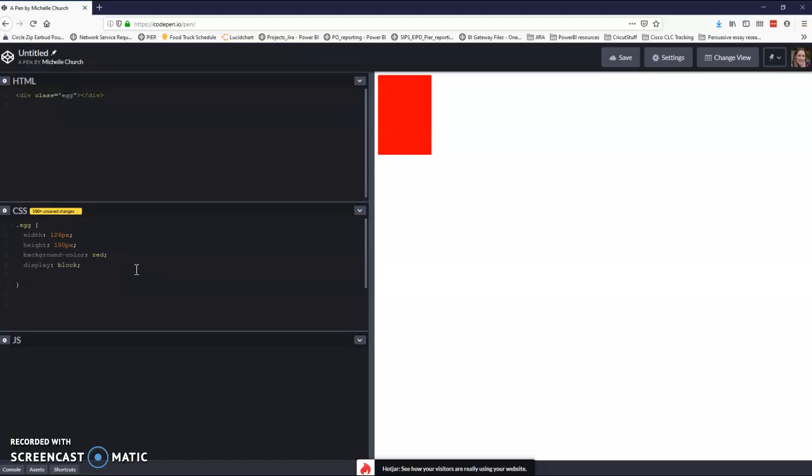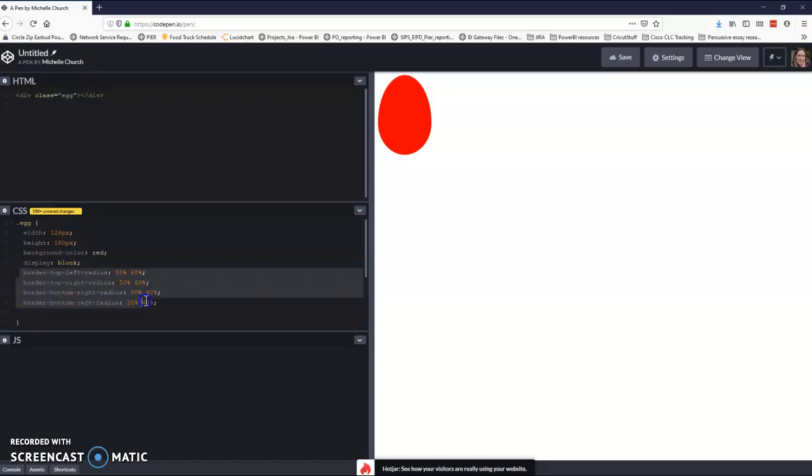This still isn't looking much like an egg. Now we need to round some corners of the rectangle to achieve our egg shape. In CSS, rounding the corners is achieved by using the border radius element. Now, we can write it out the long way by specifying each of the stop points around our rectangle, each corner, such as this. But as you can see, that would be quite tedious and would make for some bulky CSS. So let's write it out using our shorthand properties instead.